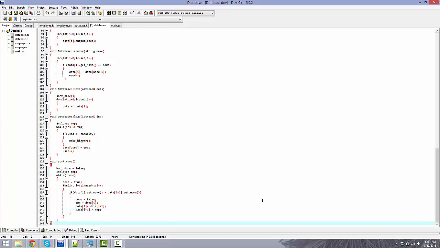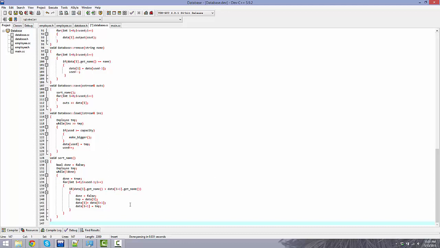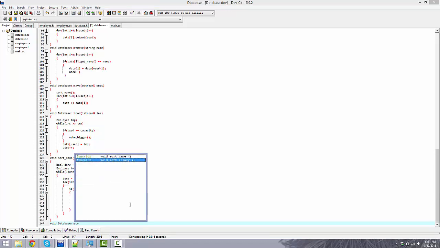All right, and that's all that is needed for the name sort. Now we're going to go on to the last one, which is sorting by salary, database sort salary.